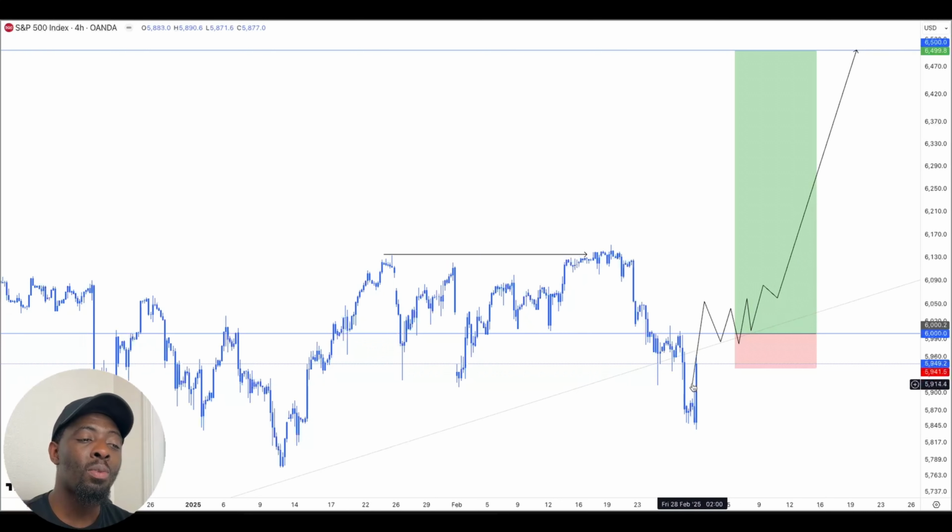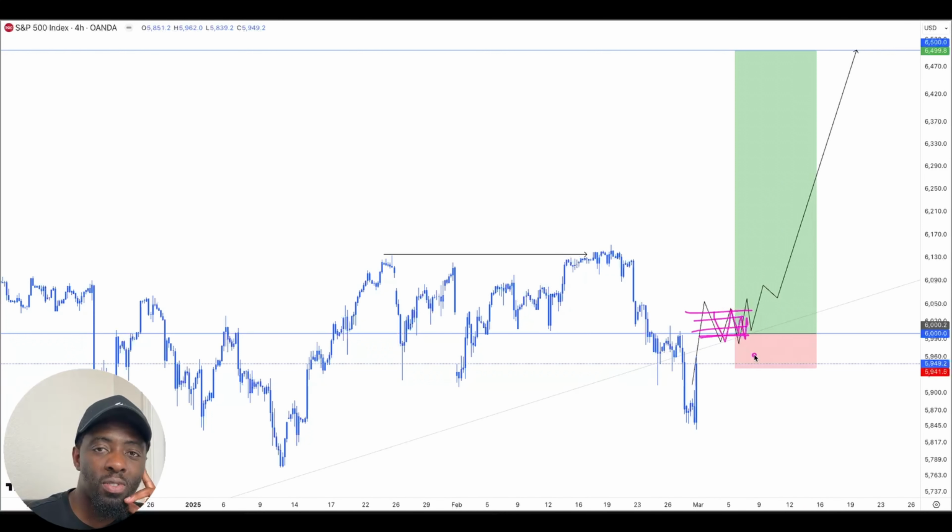So all we're waiting for is for prices to come back, show me this inability right here, just show me that there's some difficulty for prices to move to the downside. Because if I can see this inability for prices to move to the downside, then it's a no-brainer for me. I'll take it and I'll put 1% risk on that trade and see if it's going to play. If it doesn't play, then that's fine. It's just a -1, rinse and repeat, wait for the next opportunity and see how you can take another buy, or a sell.